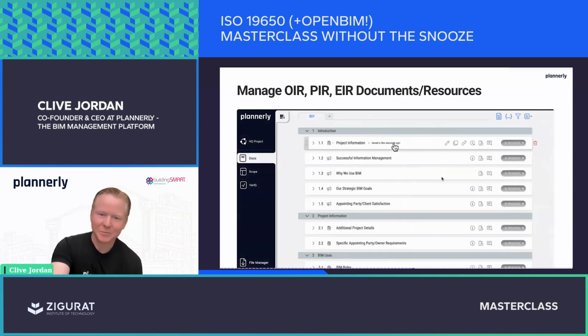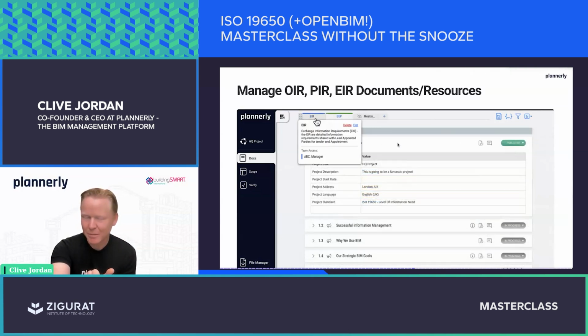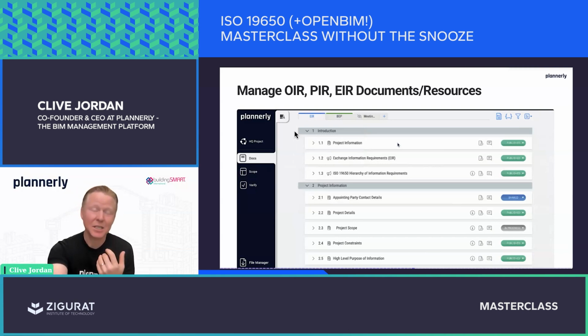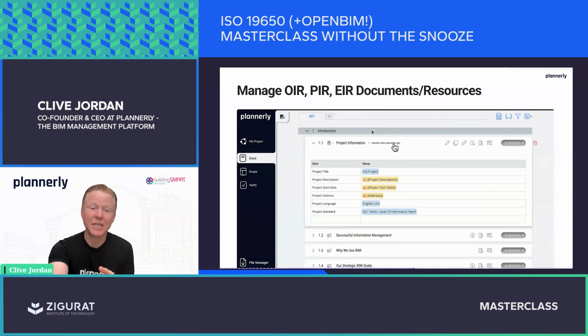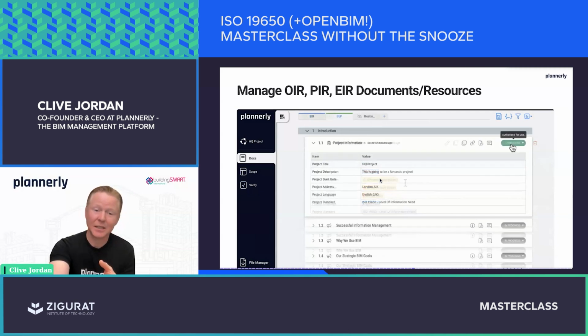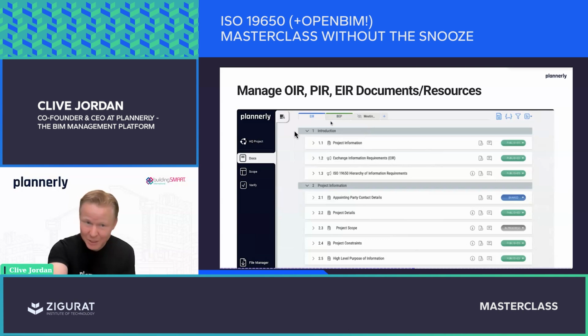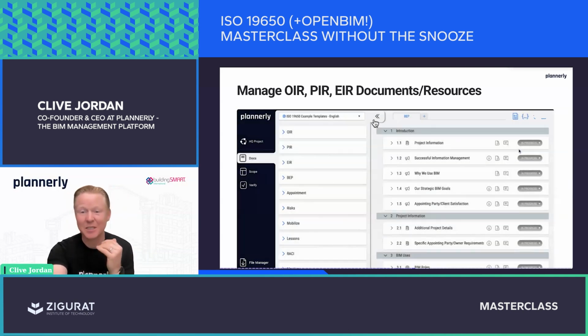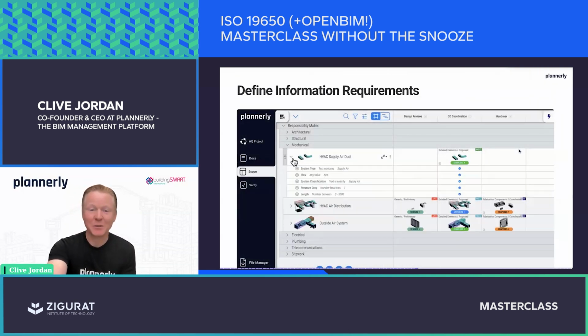How does this happen in industry, I hear you ask? That's the important thing. Well, we talked about owners defining their organizational project and exchange information requirements. Essentially, they are resources, they're documents, their form and format is a set of tables and text and data, but maybe it's machine readable, or maybe it's a database like this that's driven by data from your project, and it's permission based, it's accountable because it's been shared with certain people and assigned to certain people, and we'll take you through that workflow.